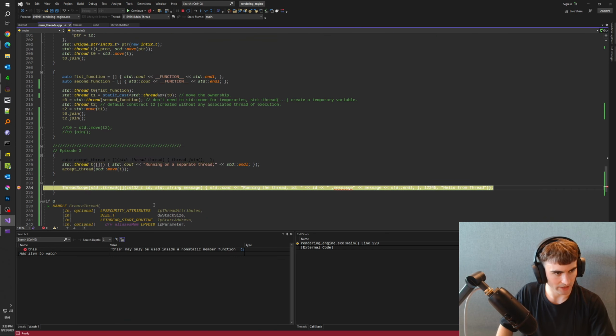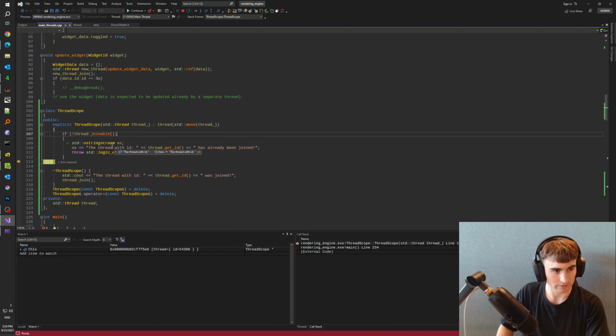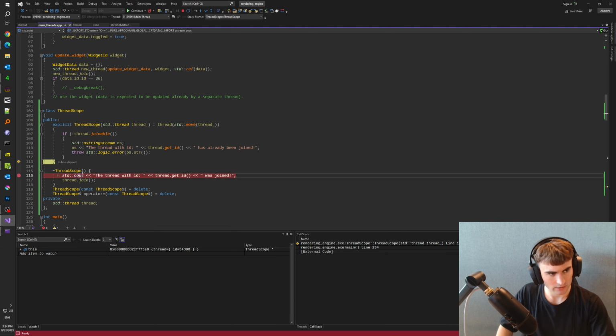So we remove the breakpoint, and what we do here is we move the ownership, and then we check whether the thread is joinable or not, and if it isn't joinable, everything is fine, and then we get to the constructor.